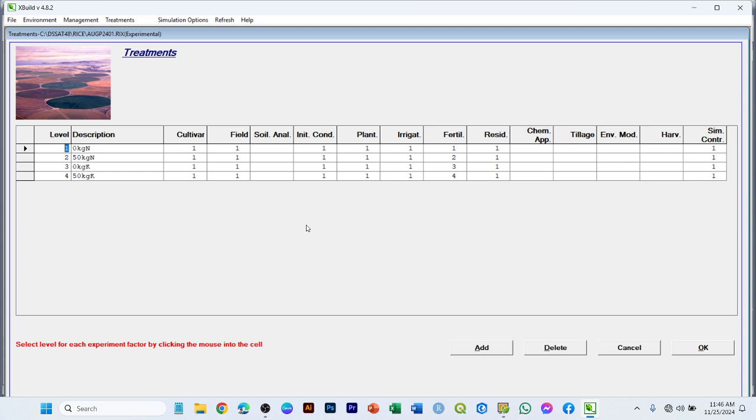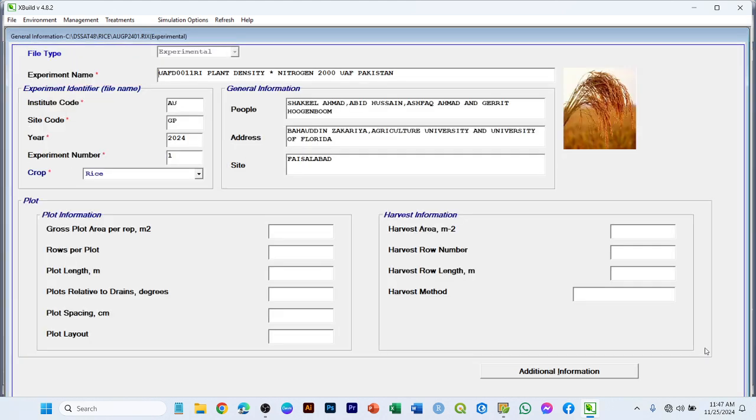Whenever you make changes, press OK at the bottom right side. Then the main interface will come in front of you. Then press refresh at the top left side. After refreshing the model, the option will come: save and refresh. Then press save and refresh. Then again go to the treatment. Then all the treatments will automatically be displayed there. Got your point?